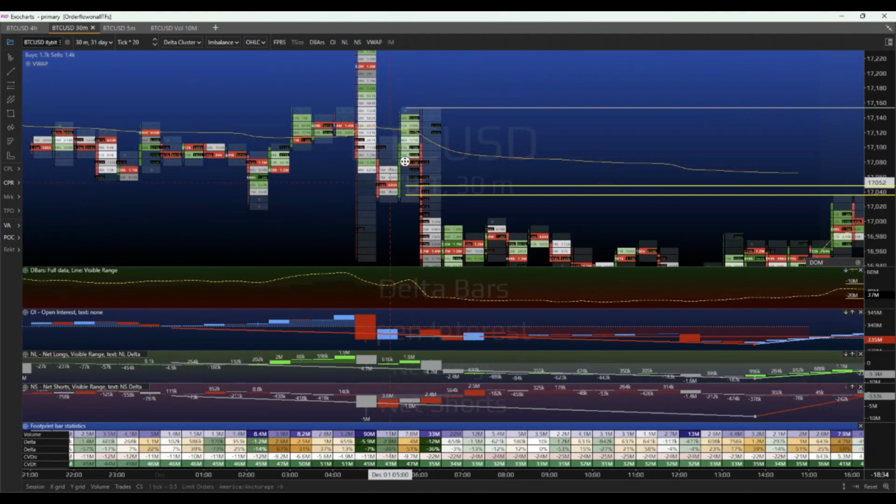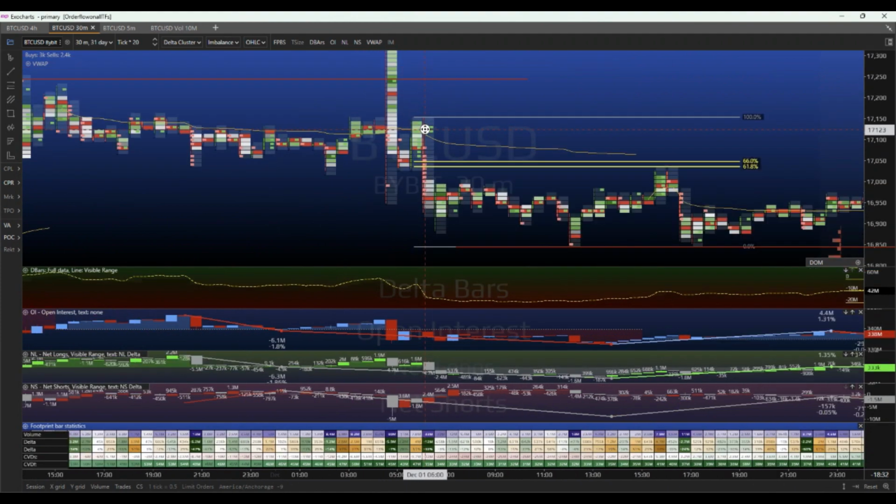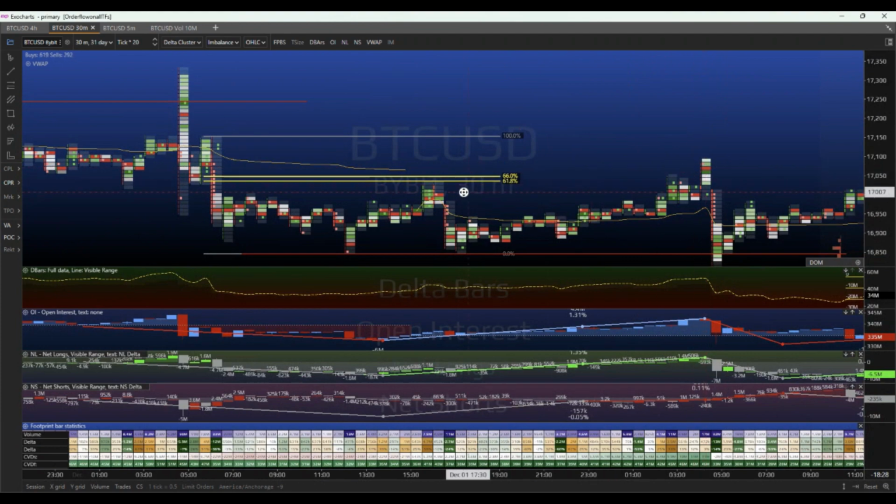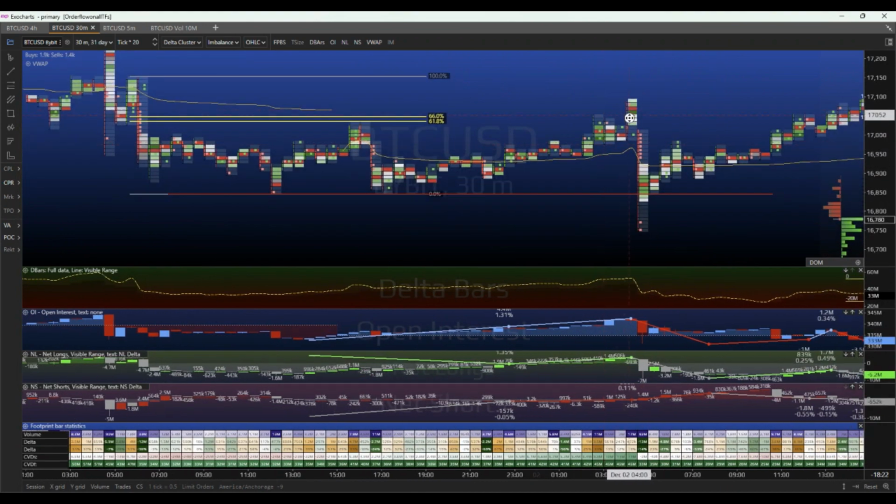This one just happened to not be great, but it gave it back to you right here. And it even gave it to you right here. If you had the patience to hold that with conviction, then you would have been paid out, and it would have been quick because this one was volatile.